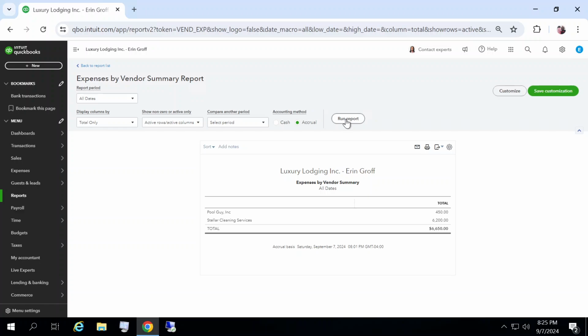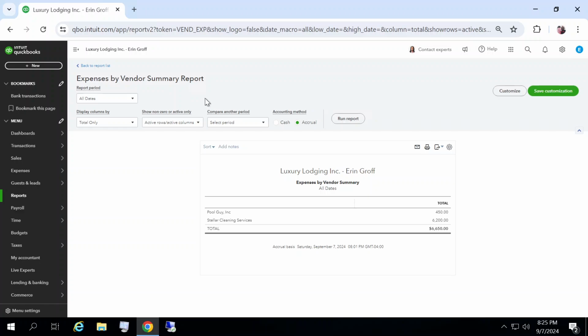Next, we have our transaction list by vendor. The final report we will look at is transaction list by vendor. This report provides a detailed recap of all transactions posted by the vendors. This includes all bills, bill payments, and expenses.